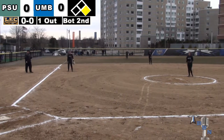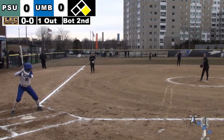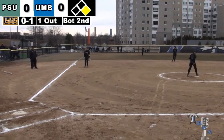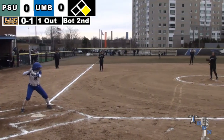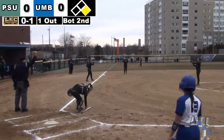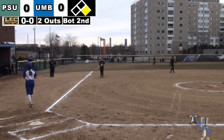So Tori DeCenzo, the only player, as I mentioned, who did not start the first game, who is now in the lineup for this one. So we'll see what kind of an impact she can have here. The bottom side of the order did not have much of an offensive impact in game one, as DeCenzo swings at that one, fouls it back behind home plate, and out of play. And that one lifted up towards third softly, and it'll be played easily by Landers. So DeCenzo makes contact, but not able to do a whole lot with that one, and it'll be Bellata coming up, who's done a very good job defensively today.